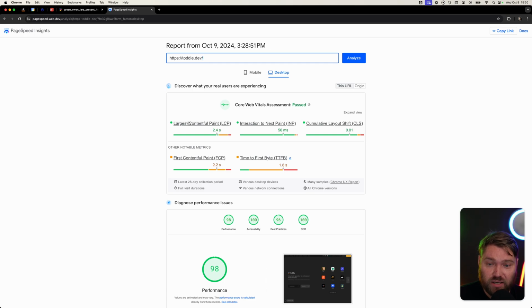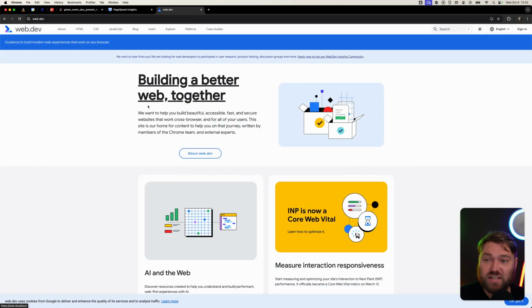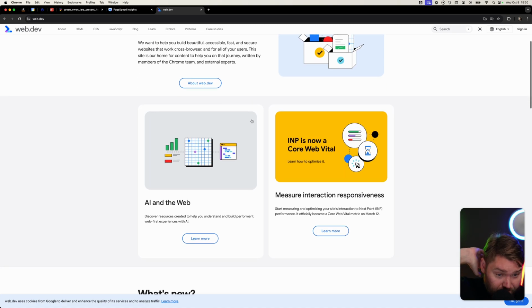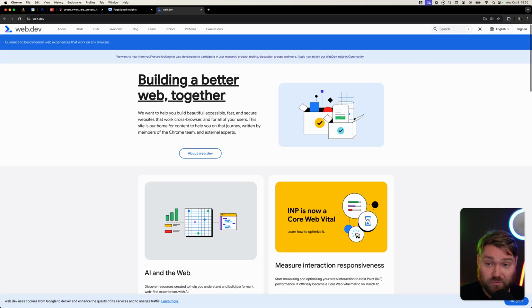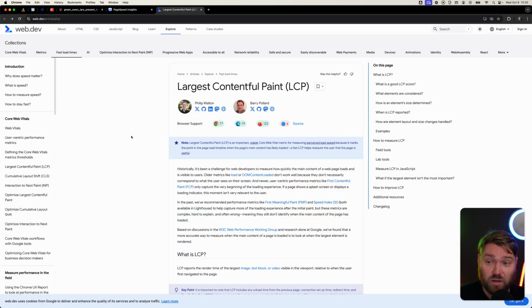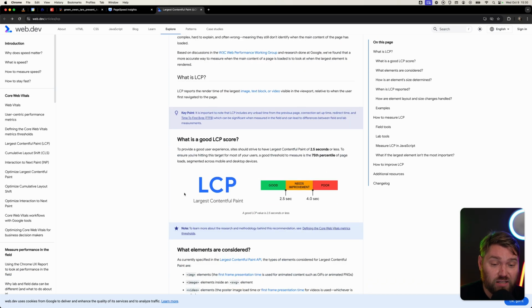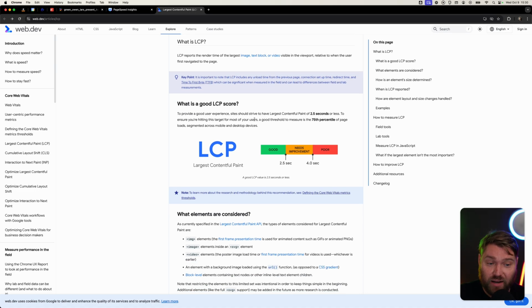Very last thing is that if you want to learn more about all these things and what they mean, from any report you can go here, but web.dev is a really, really useful website. First of all, it's got a lot of interesting articles about web development. You don't have to be a coder to get anything from this. You can also go and read about each of these web vitals, how they're calculated, why these were chosen, and how to fix it, right?